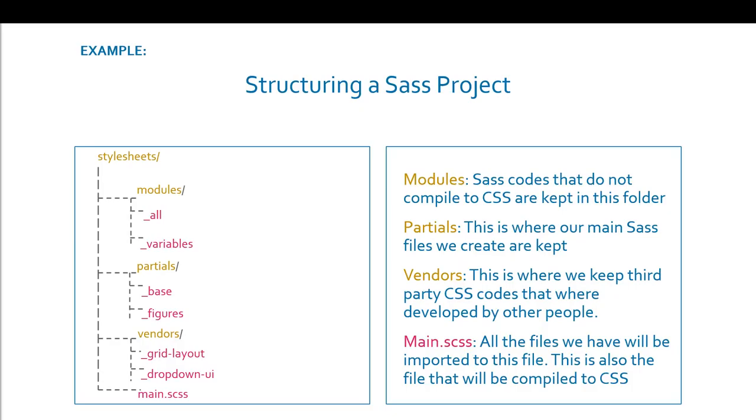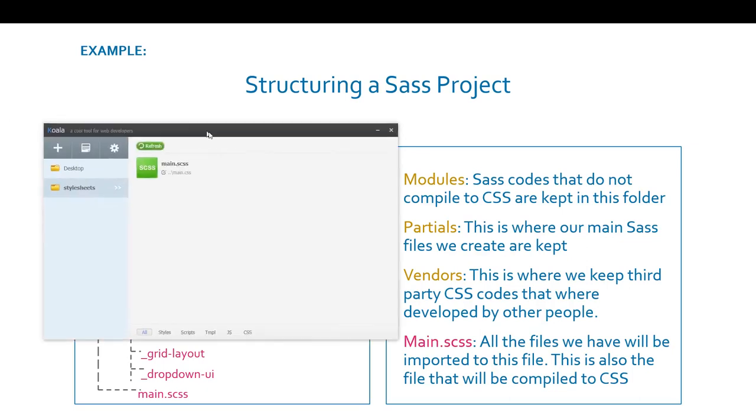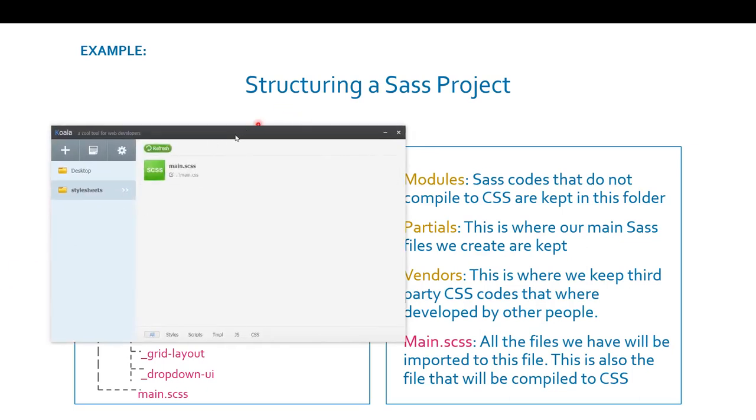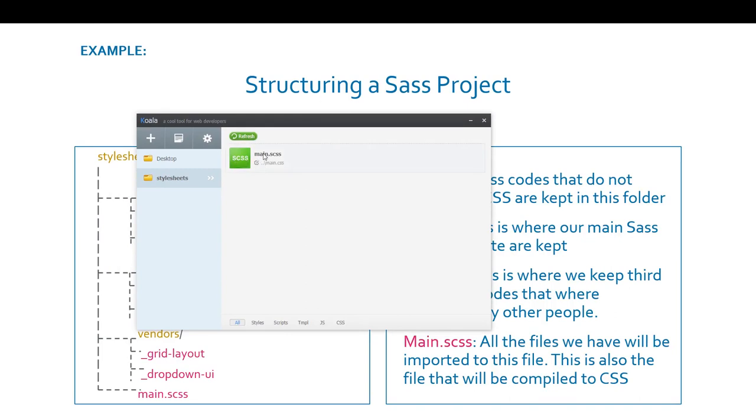Let me see if I can get this tool. Where is Koala? Where are you? I just want to show you. Yeah, this is the tool. This is the tool I use to convert this Sass to CSS. You can just link the files, and it will show you how to link. So basically, I linked them. This tool is automatically working now. Anything I write in my Sass file will be converted directly to my CSS file. I will show you more instances of this as time goes on.